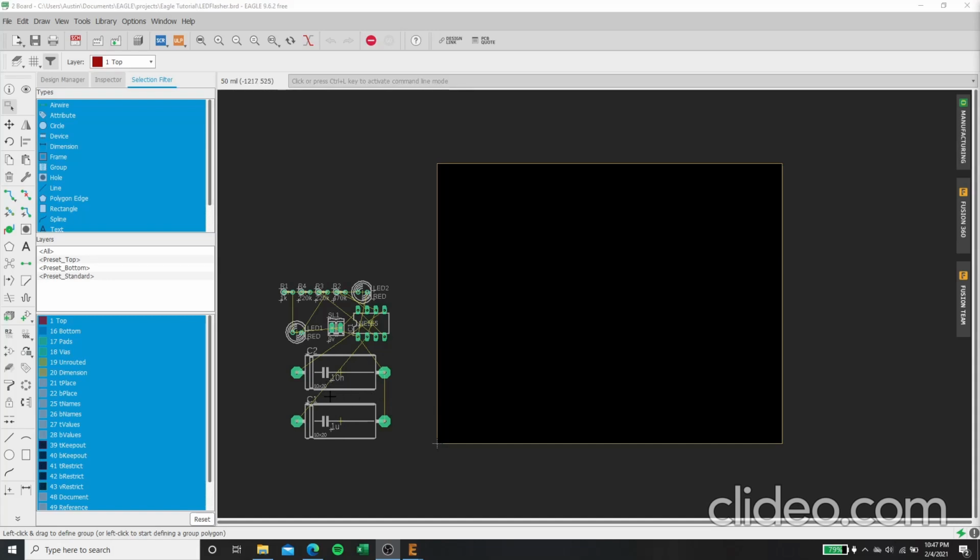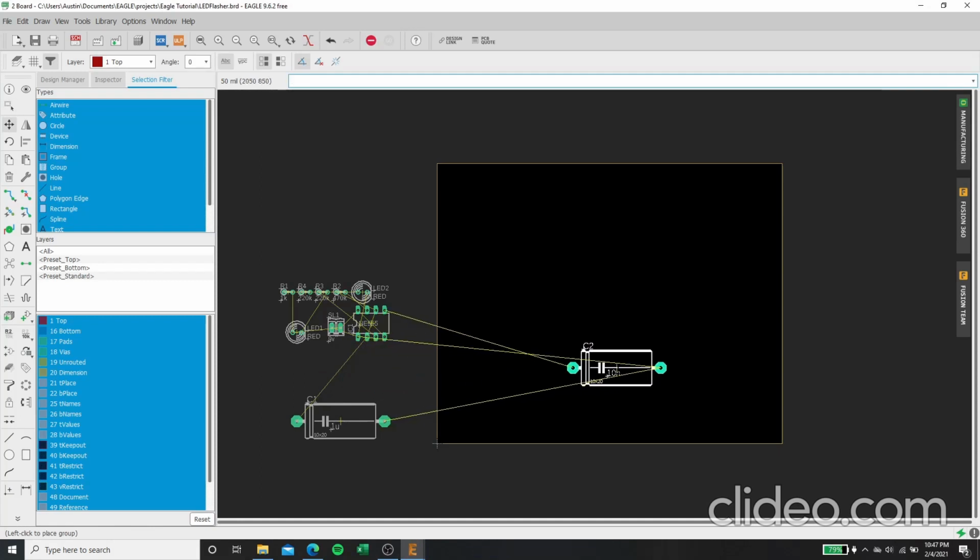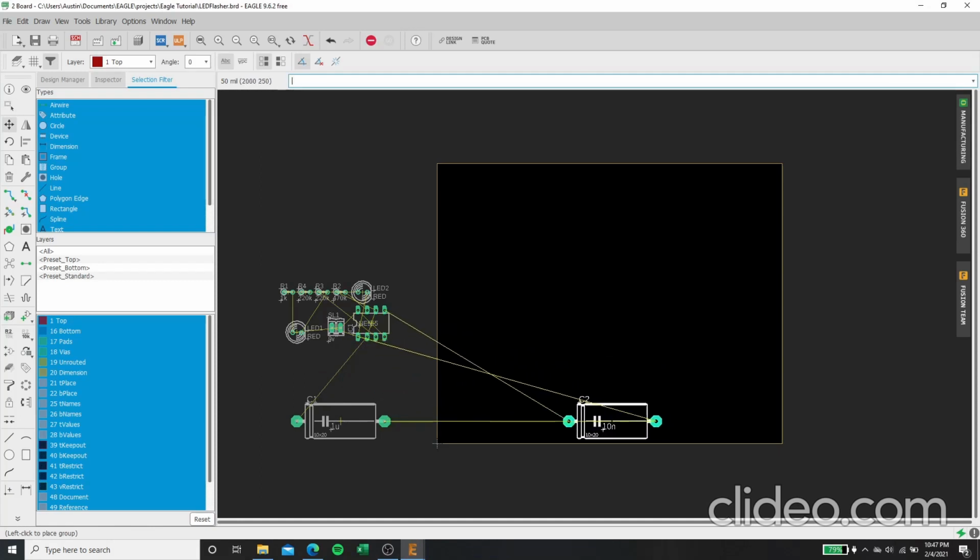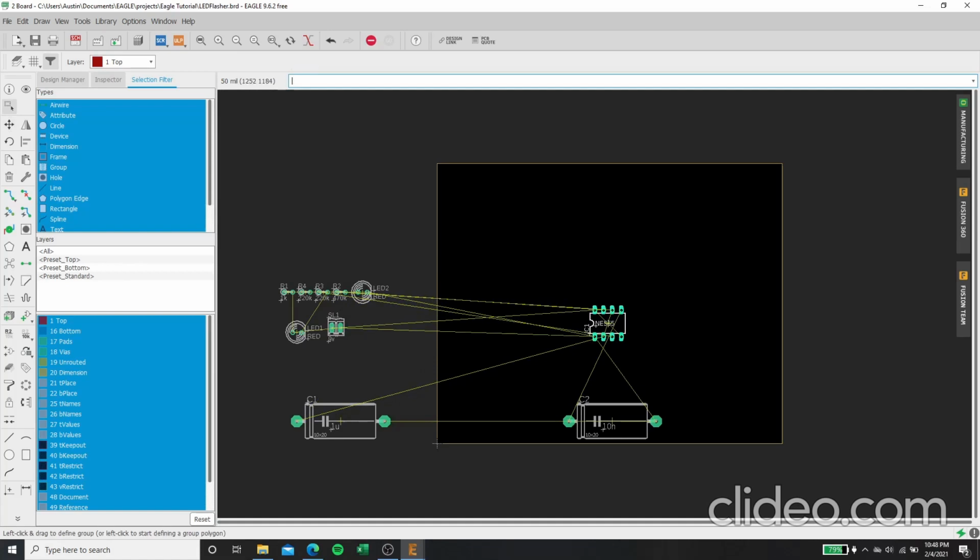I want to start by placing my capacitors, and I move these components around much in the same way that I move them around in the schematic. There's a cross in the middle of these components, and that's what I'm going to click and drag. You can notice as I'm dragging these components, I have these yellow lines that are following. These are air wires, and they represent the electrical connections that we built in the schematic. You can see the capacitor right here is connected to different pins in our timer right here. So you can see they follow each other.